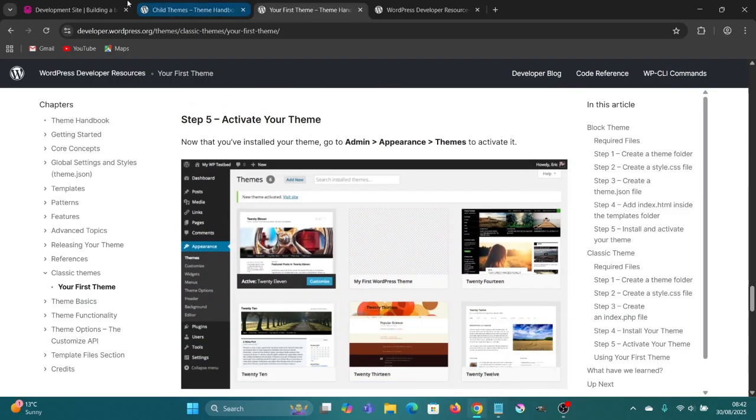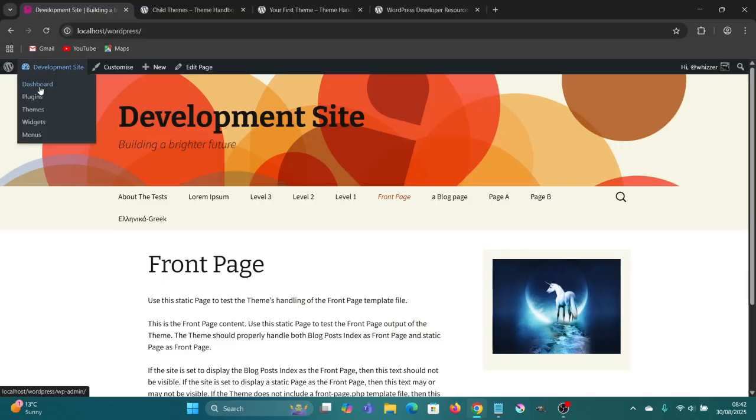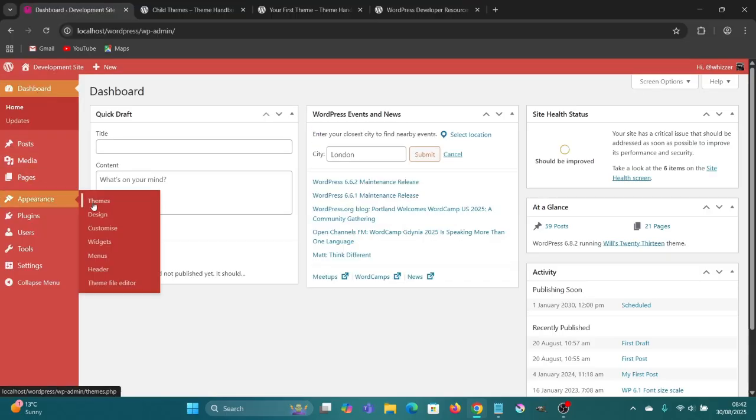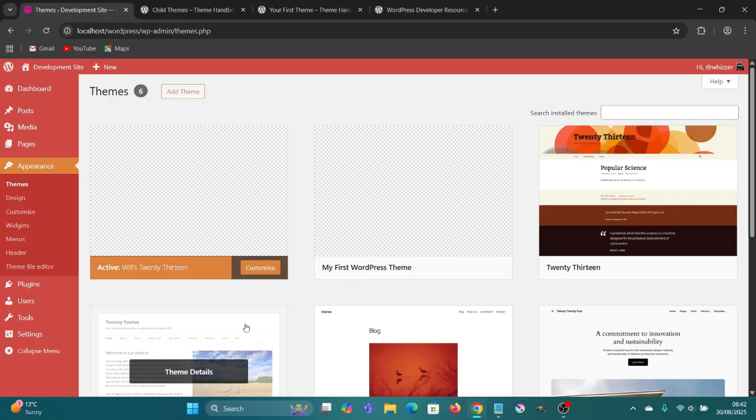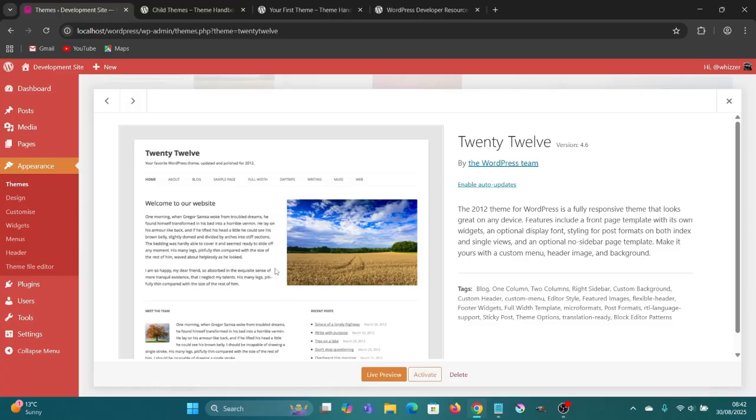If I go back to this, then go back to developer site dashboard, go to appearance and themes. I've already got my first WordPress theme already set up. Again, if you press on, say for instance this one, go theme details, you've got a screenshot. You can incorporate one of them into your theme once you've made it and developed it. This is why I'm inside. If you look up here, localhost, this is where it is. You know what I mean? You're developing your own theme. You put in all your details over here, version number, you've got tags to put in to your theme.